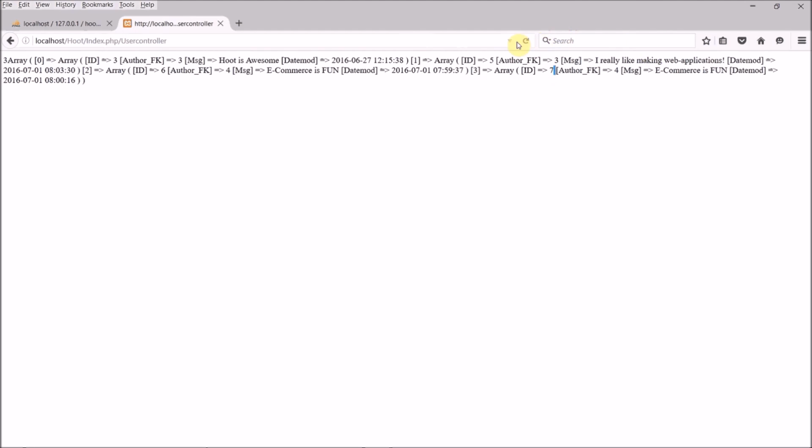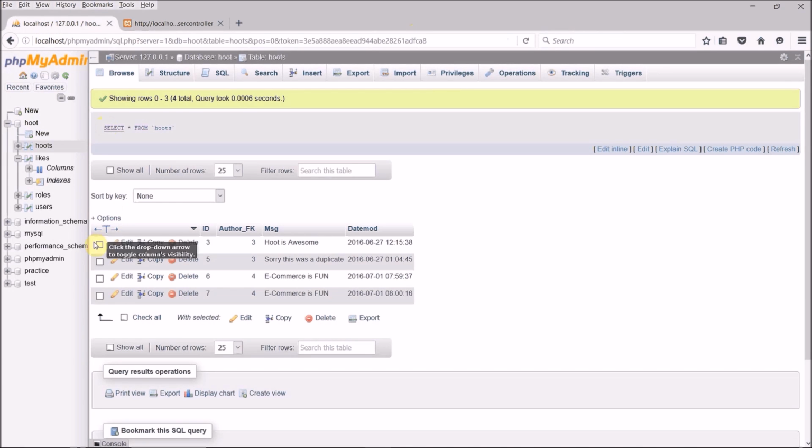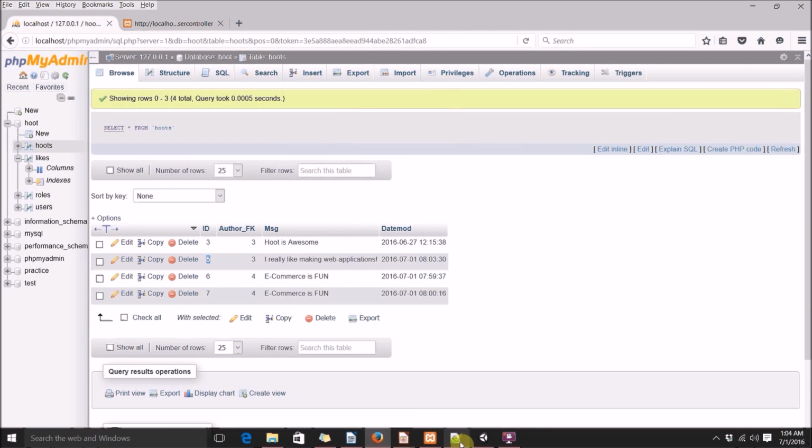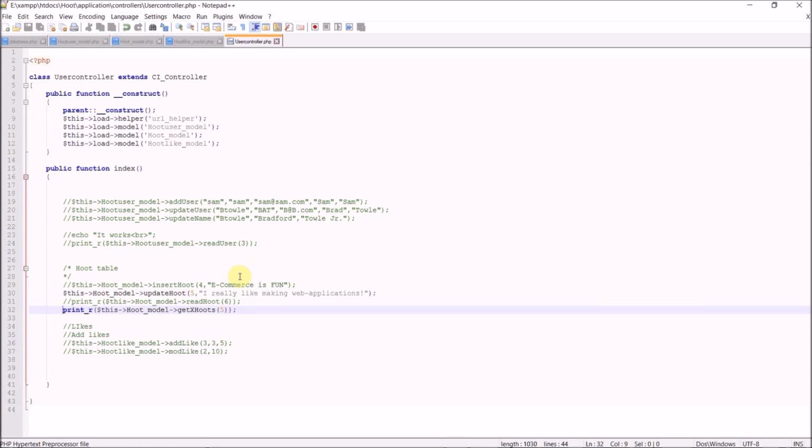Or did I have to refresh it? Hold on, let's see. I think it just didn't refresh in time. Oh, I changed the wrong one. So I changed 5 by accident. Oops. Yeah, so that should have been 7.